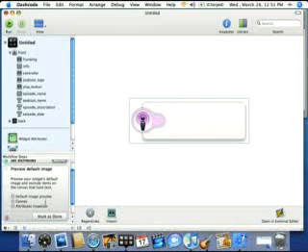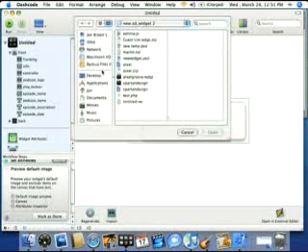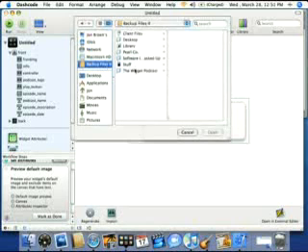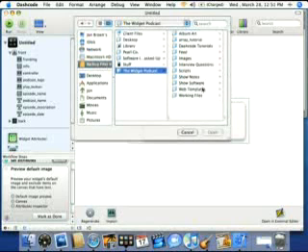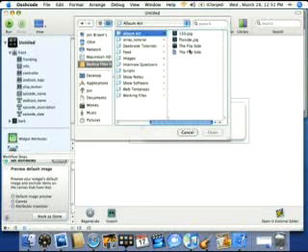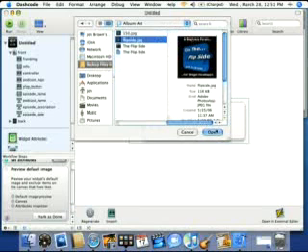So I'm going to see if we can import the Flipside logo. Let's see here. Album art. The Flipside. We'll go with a smaller version of it.